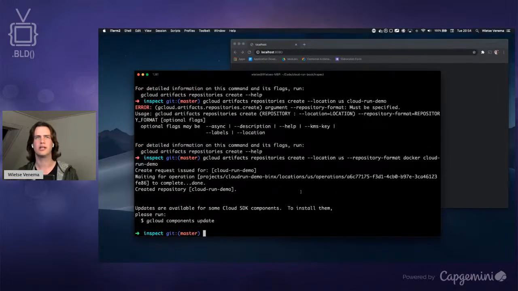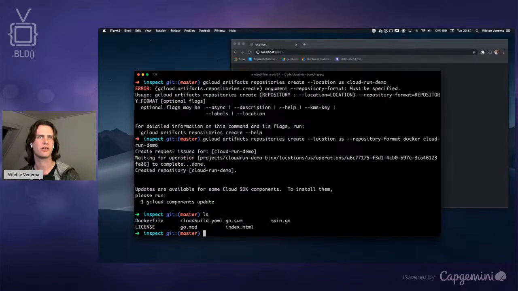All right. So I need to update my gcloud. I'm going to do that later, not now, because that's like trying to insult the demo gods. Now I need to build that image I have locally here, right? So I have a Dockerfile. So I will build that thing locally and tag it with the appropriate image URL, and then upload it to the repository that I just created.